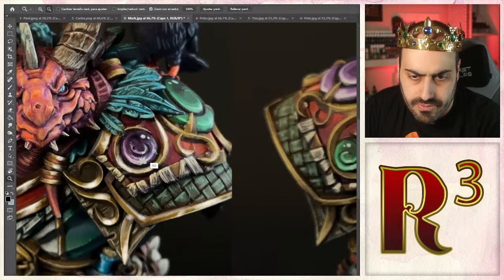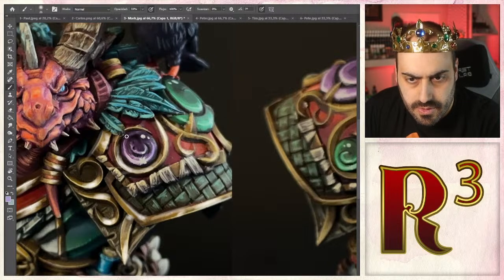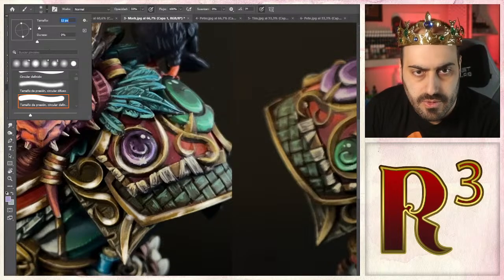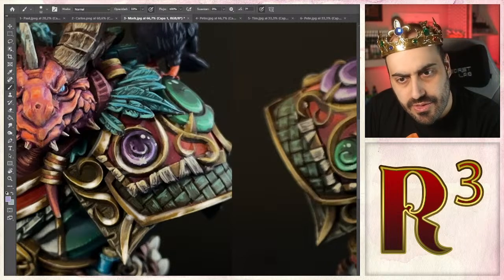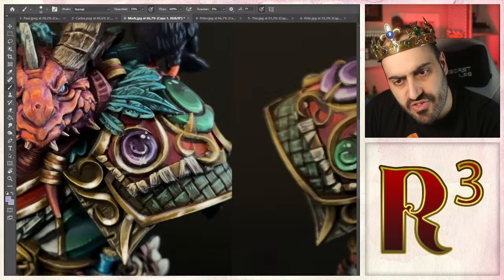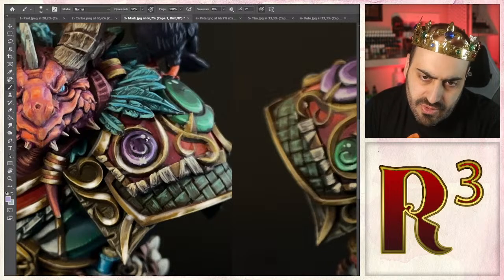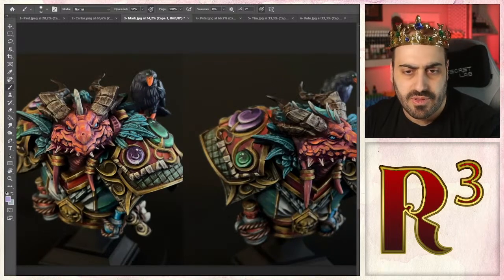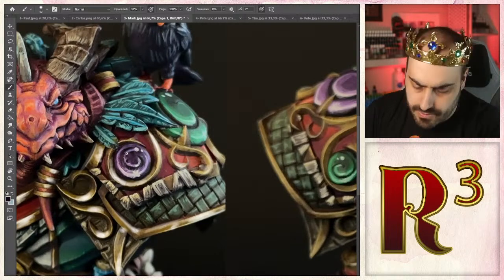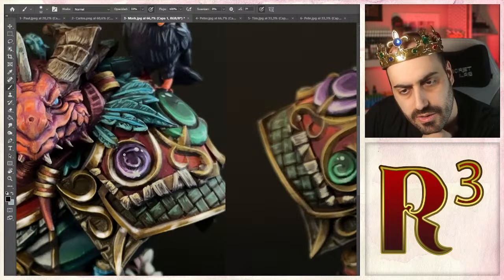And then, let me go smaller and harder. I'm going to try and do it a little bit more sketchy. I think you can follow the edges of this gem with this light purple a little bit more. And you can blend these reflections with a little bit of that light purple as well. Something like that, probably. Not sure, but yeah, I think it needs a little bit more. Let me just separate this. Yeah, there you go.